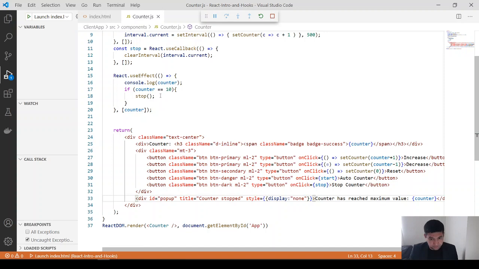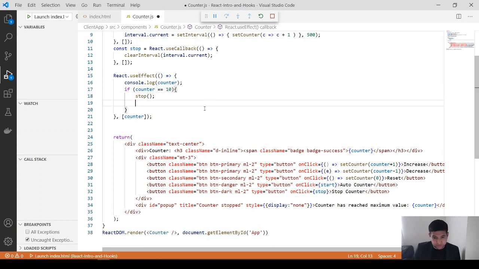Now when we stop, we say popup dialog modal true.